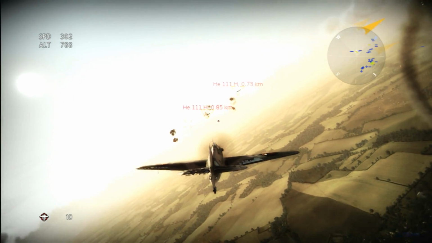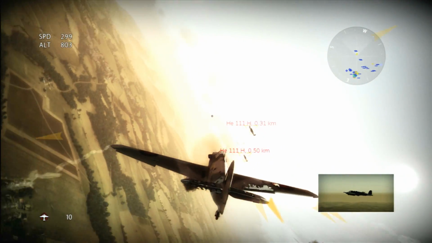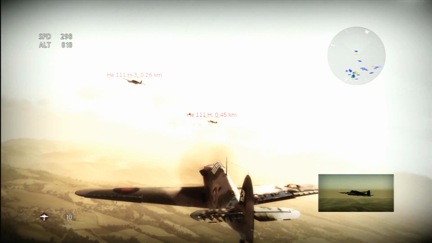IL-2 Sturmovik also has a multiplayer mode where you can challenge a friend and capture the flag, deathmatch, team deathmatch, and strike mode, where you must protect your ground units while defending them against the attacking opposition.